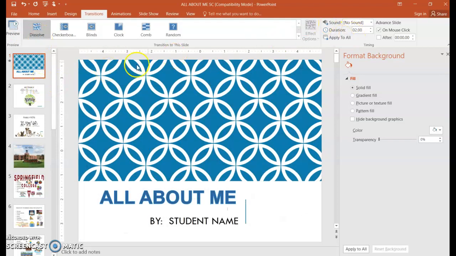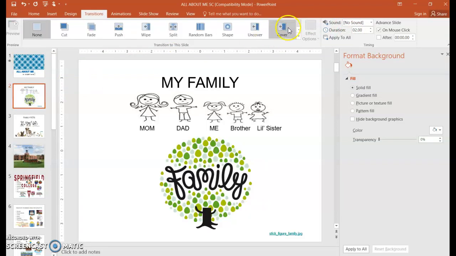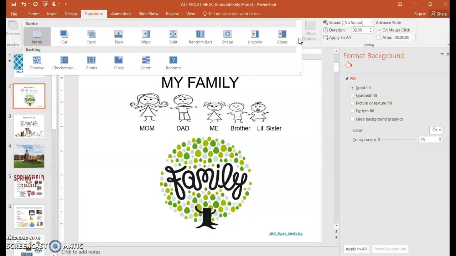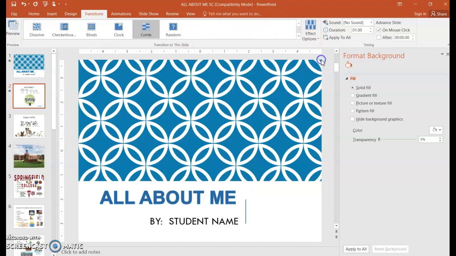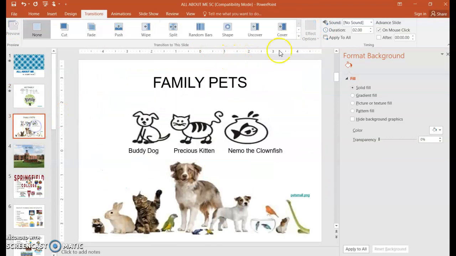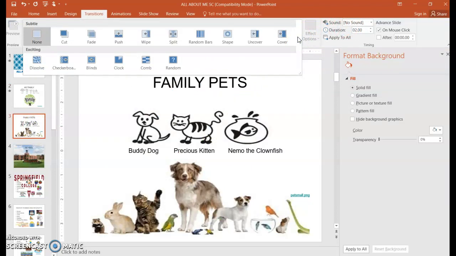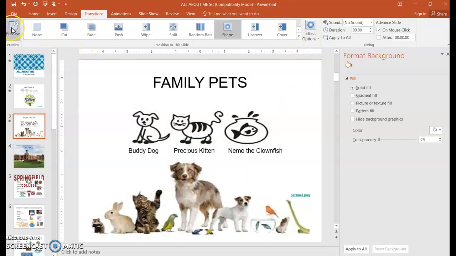Now, I don't want it to apply to all, so I'll click slide 2 and choose a different transition. If I were to choose Comb, and I missed what it did, I could click Preview. I have effect options again, horizontal or vertical. Then I'll go to slide 3 and select a different transition. I'll choose Shape. The duration's really fast, so I could choose Preview to see it and then maybe increase the duration. But I have options: do I want it to be a diamond or a plus sign, in or out?